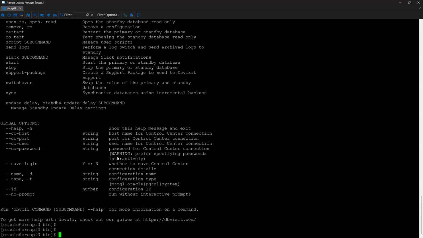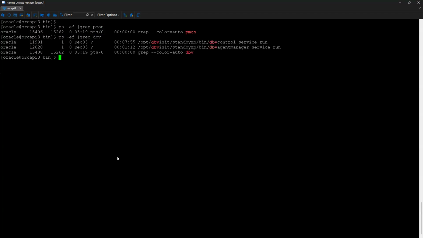Another important thing here is that the server I'm running this on is my server where my control center is installed. So it is not my primary, it's not my standby, because I don't have any databases running here. This is where just my control center is running.